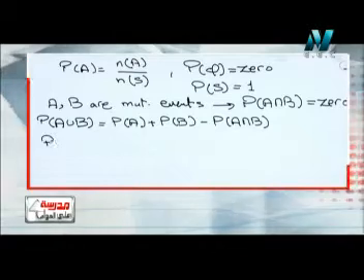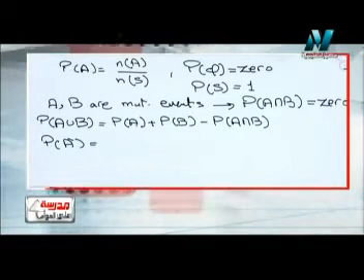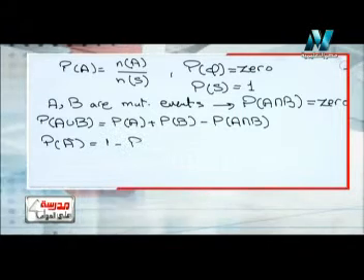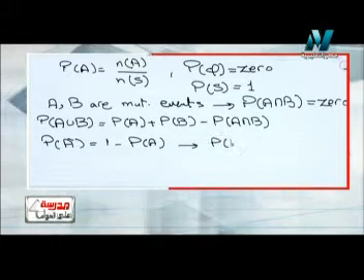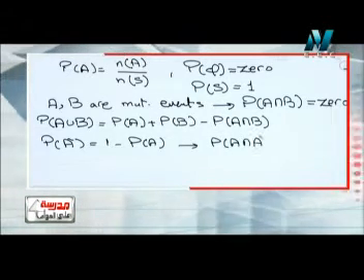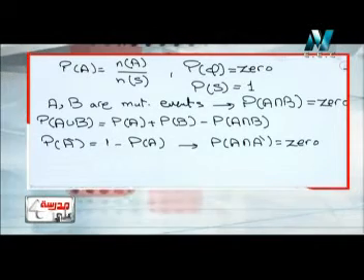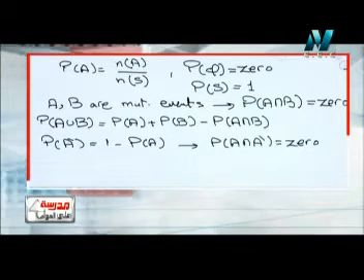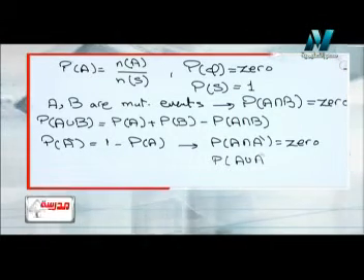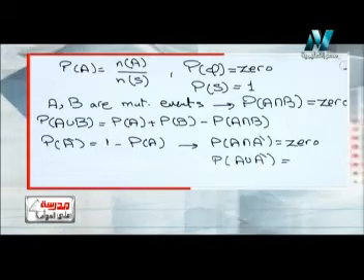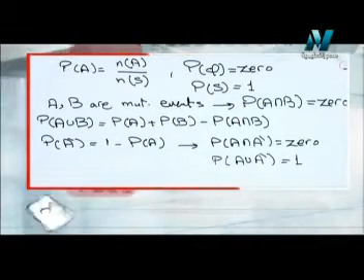عرفنا كمان إن أنا إزاي أجيب the probability of A complement, and for probability of A complement is 1 minus the probability of A. وعرفنا إن probability of A intersect A complement is 0. They are two mutually exclusive events because A and A complement, their intersection is phi. وعرفنا كمان the probability of A union A complement, the answer is 1 because A union A complement is S and the probability of S equals 1.